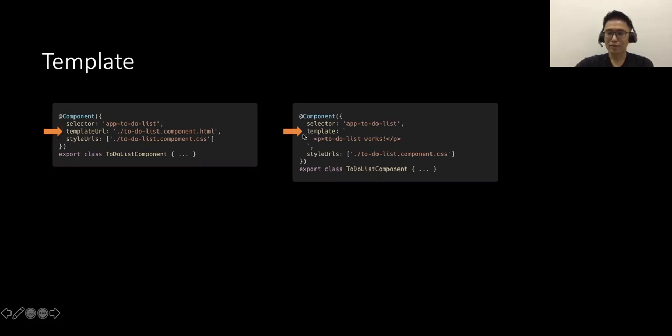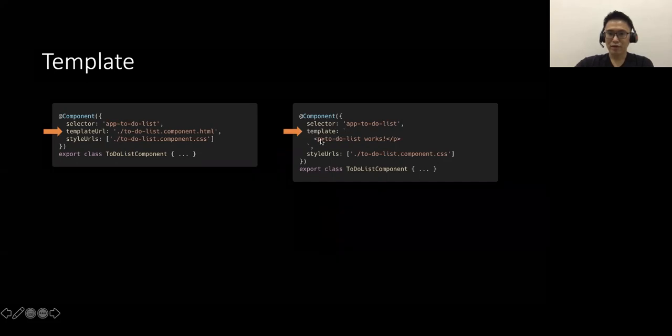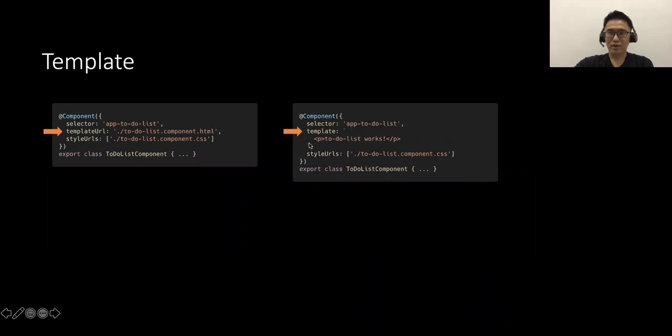If you use the template property, you can put HTML code within this property, and the symbol here is called a backtick. It's on your keyboard, sitting right beside the number one.